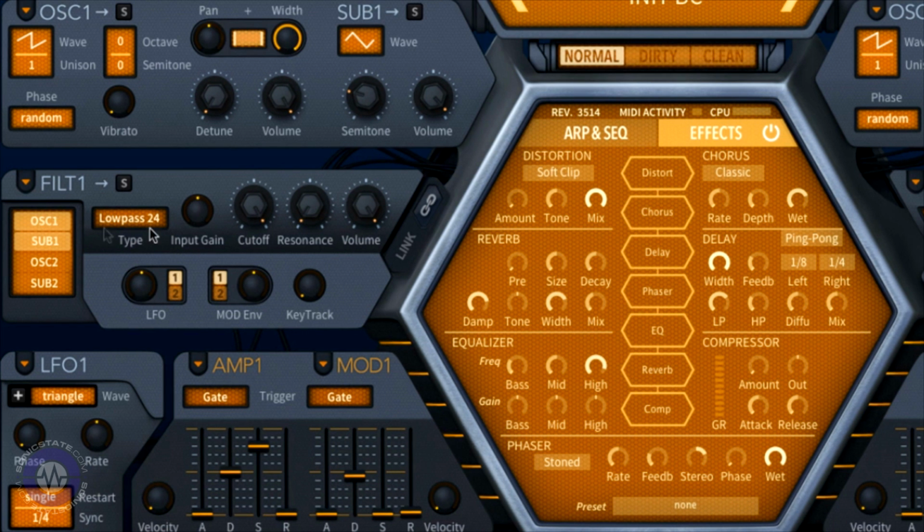So the character of the filters is, of course, something that is critical in any synth. And we've got 3 distinct character types to choose from. We've got normal, dirty, and clean.